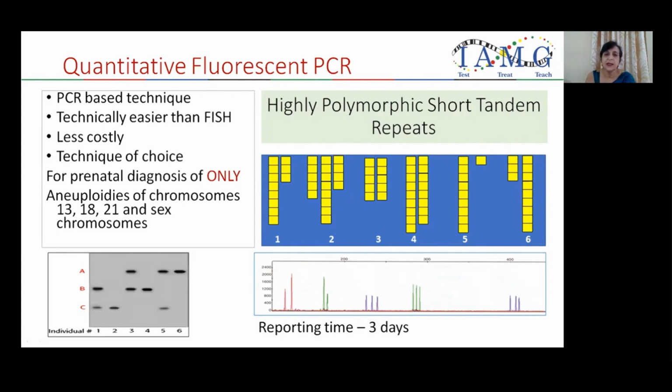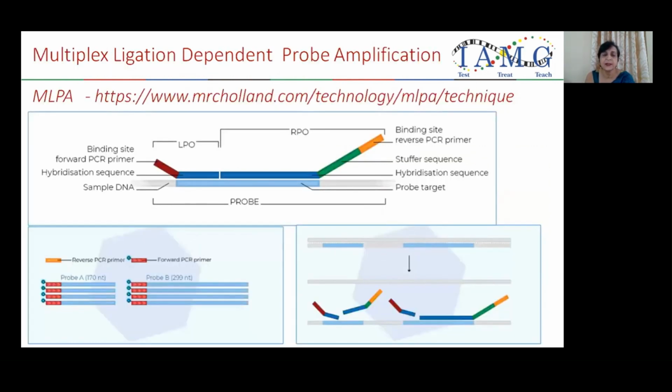So if you take amniotic fluid, and you see 3 markers, which can be seen on the electrophoresis as shown on the left side corner, and also in an equipment called a fragment size analyzer, where you can see 3 peaks for chromosome 21 and 2 peaks for chromosome 13. So if you take 3 markers on chromosome 21 at different regions, and all 3 of them show 3 peaks, it means that the fetus has trisomy of that particular chromosome, trisomy 21 in this case. So this is very frequently used because of its speed, especially for prenatal diagnosis.